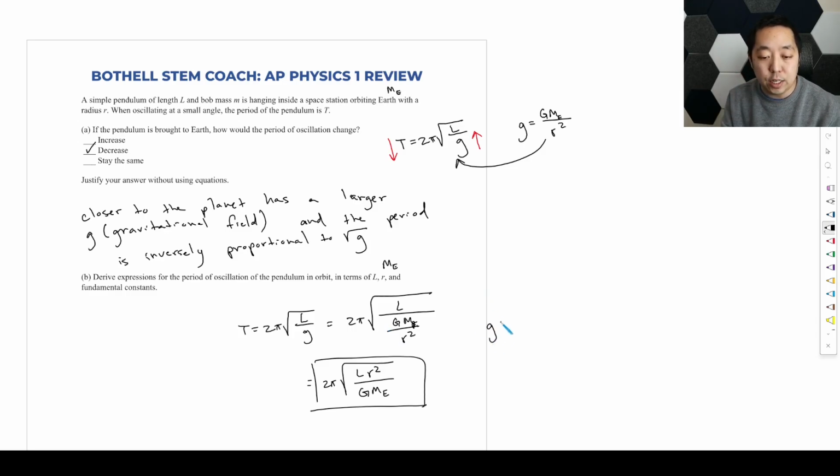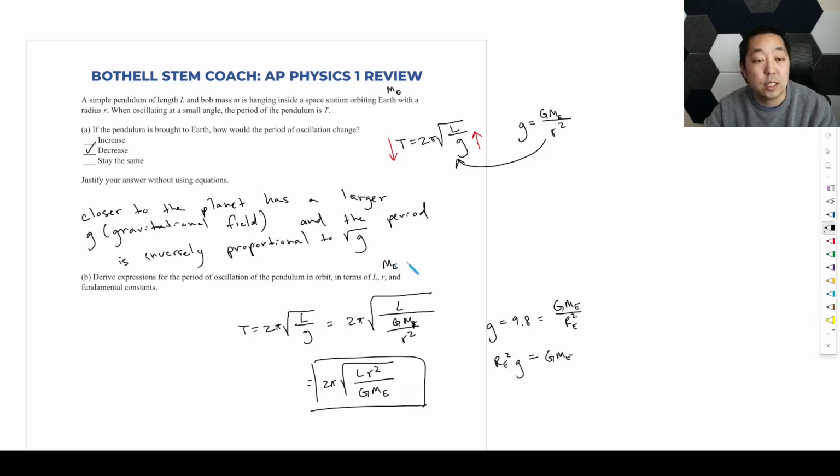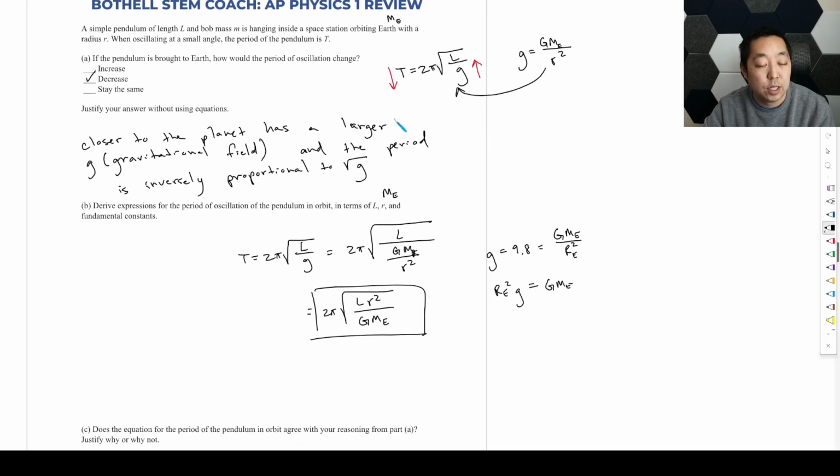We know g of 9.8 is equal to G mass of the Earth over the radius of the Earth squared. So you could put it in terms of radius of the Earth instead, because you could say this is g times the radius of the Earth squared. What you could do is say this is equal to g times mass of the Earth, and you could replace that into there. Not strictly necessary, but I think in this case it's fine to put in terms of mass of the Earth. I'm going to modify in the notes to include the mass of the Earth as a constant you're allowed to use.